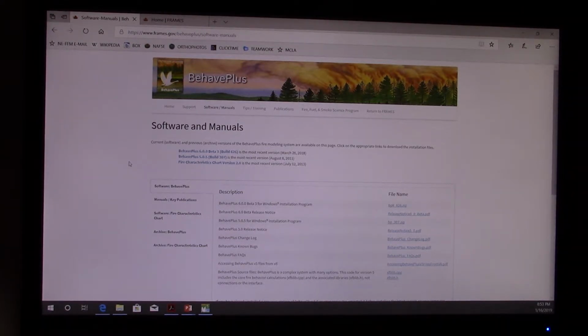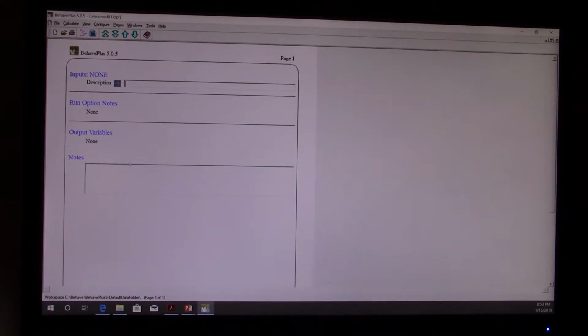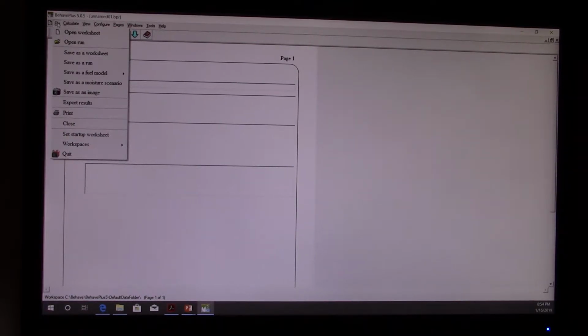Alright, so when you open up Behave, this is the basic frame that you get. So we'll spend a little time going over navigation, and then we'll do a quick example run and also review some tools. So up here on your menu bar you have a Windows control button, a File button for saving and managing multiple runs and worksheets.